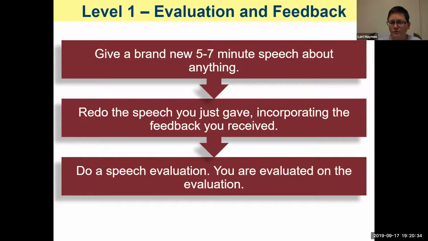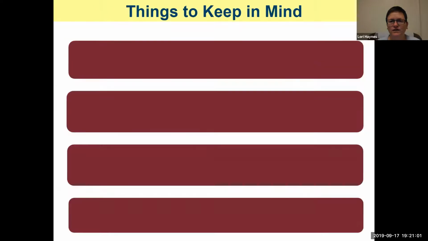And new to Pathways is you're evaluated on that evaluation. That's something we didn't do before in the traditional program. But I think it's nice. That way they get some feedback on their first evaluation. We give feedback for other stuff, so why not evaluation? We've been having fun with that in my clubs. So it's 2 speeches and a speech evaluation. 3 tasks to complete.